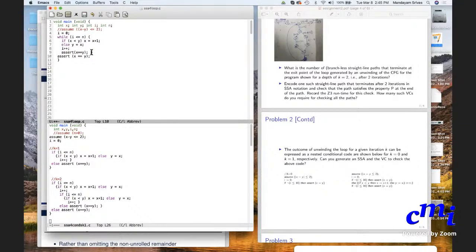So what I want to see, unwinding of these things can be represented by these things. For example, for k is equal to 1, this is one way to represent the result of unwinding. Okay, and for k is equal to 1, it unwinds just the body by 1. Here the body is this one.